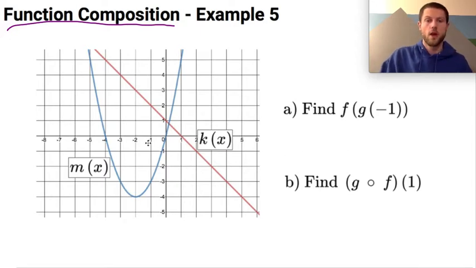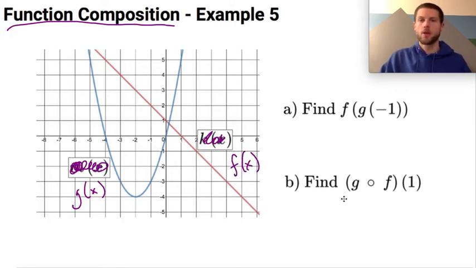And I want to talk about how we can use these graphs to make compositions of functions or to evaluate compositions of functions. And actually, before we get started, I do have a little bit of a typo here. This function actually shouldn't be m of x. This one should be g of x. So let's call that g of x. And this one isn't k of x. This should be f of x. So that'll fit with our problems a little bit better. A little bit of a typo.